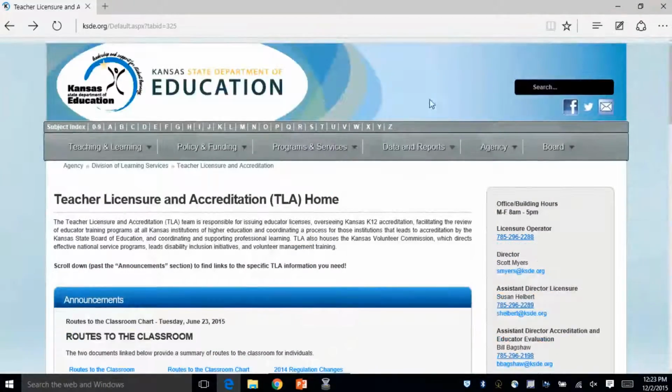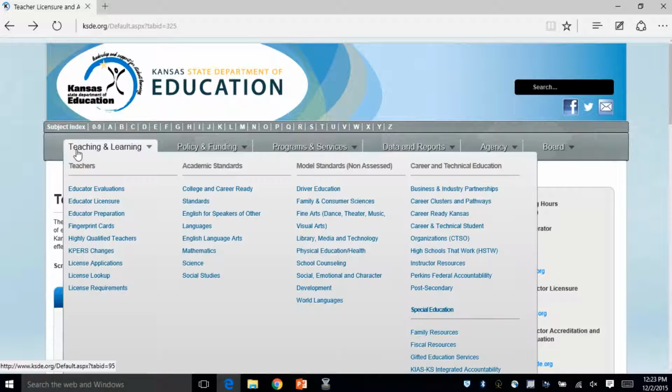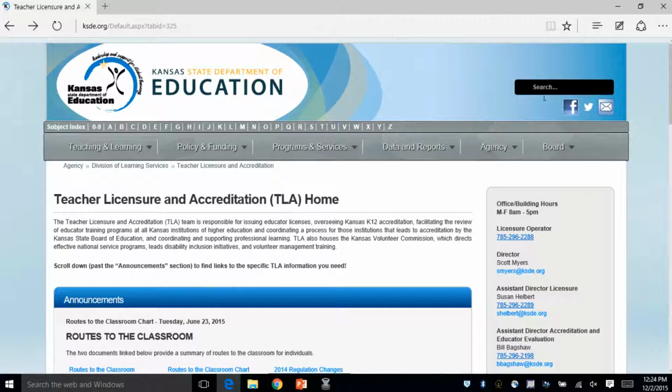There's multiple ways to arrive at that, but if you get stuck within the system, remember that you can always find your way back by clicking onto the agency logo, which will take you back to KSDE.org, or on any of the pages, teaching and learning, there's educator licensure, will take you back to our homepage also.